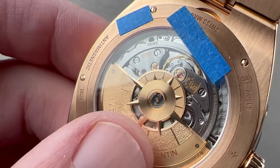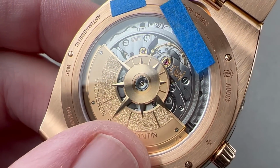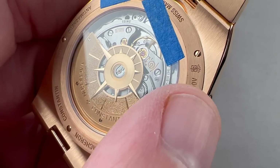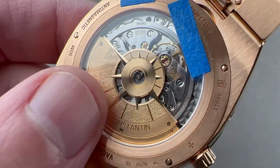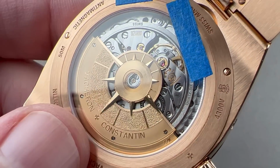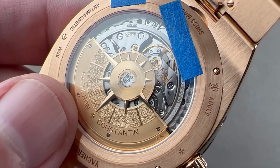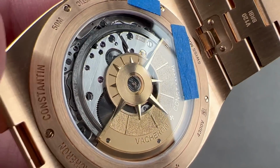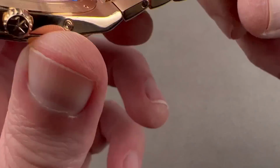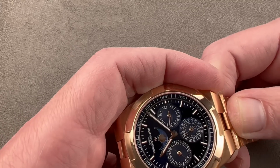We've got a free-sprung gyromax style balance. It's a 36 jewel movement. It's adjusted in 5 positions, which is the high horology and chronometer standard. Yes, it's Geneva hallmark. You see it on the movement, but you also see it on the watch. Since 2012, this has been a standard for the entire watch, not just the movement. It beats away at a vintagey 19,800 vibration per hour beat rate, and it has a 40-hour power reserve, but its hallmarks are its beauty, especially when finished to this degree, as well as its historical relevance and its significance through many important references from several important brands.